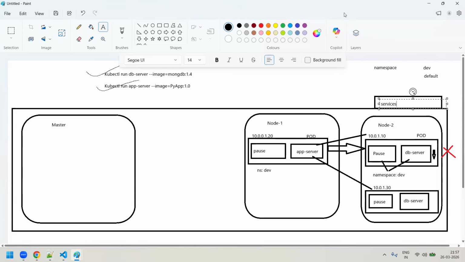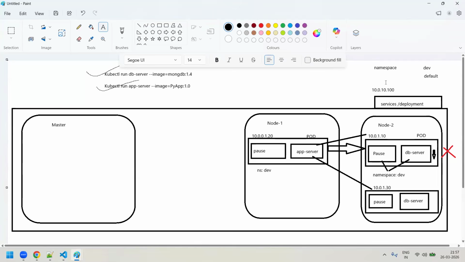And we will also be using some kind of controllers here. Deployment is one of the controllers we'll be using, guys. When you create these pods under this deployment controller, the deployment is going to create a service, and that service will have its own IP address. Consider the service having 10.0.10.100. This is the IP address of that service.